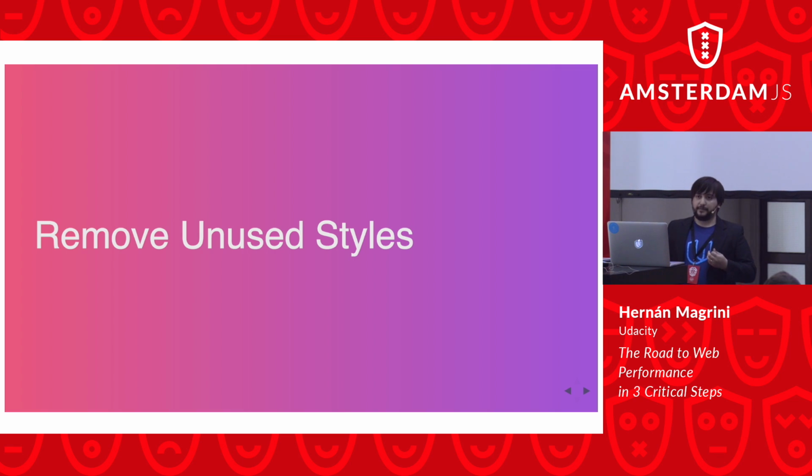But it's pretty common to use frameworks like Bootstrap or Foundation or Angular Material, and we can tend to forget about everything that we are actually importing and not care about it. But there are tools that let you identify all of the CSS that is actually not meaningful for your content, and we can strip that out of the bundle. There are tools such as UnCSS that can help you with that.